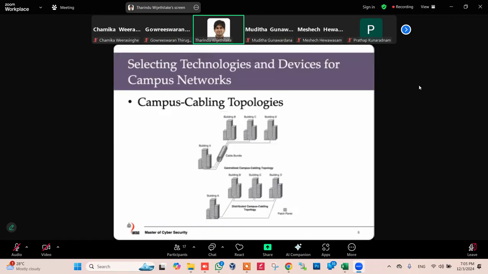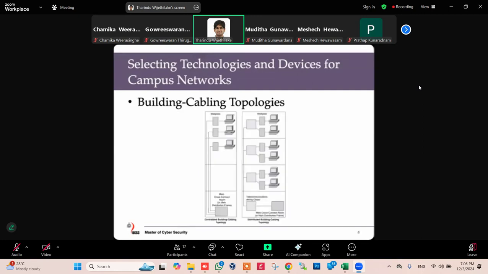The next part is how you do the inter-building wiring, right? So again, you have these two types. What I'm mentioning here is an abstract idea, the centralized and the distributed.